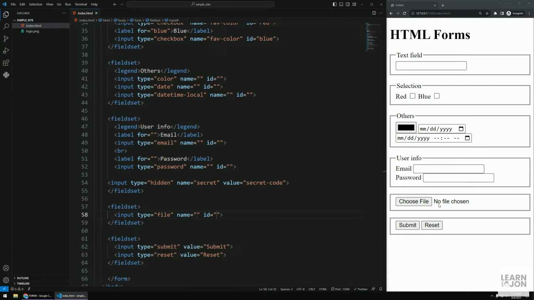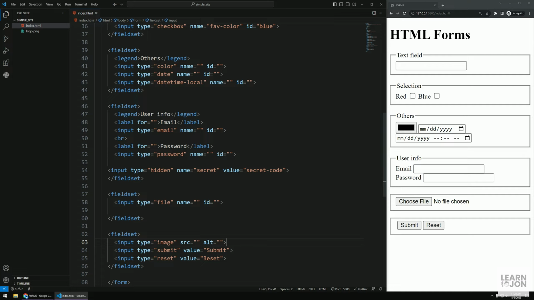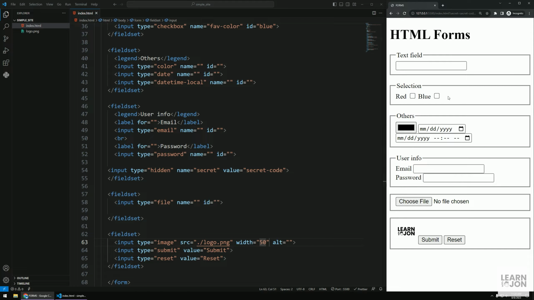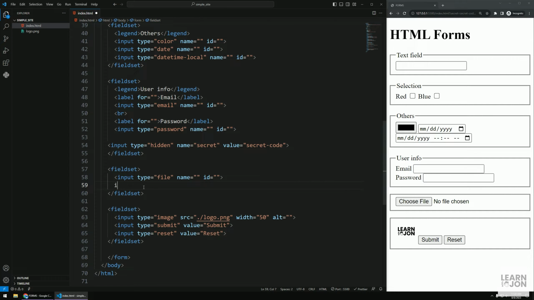So this kind of depends on you. I'm sorry, I'm losing my voice. Type image asks for a source. It's an input type image. If we provide a source, which is my logo, my image, and give it a width of 50 because it's too big, now this behaves as a submit button. Sometimes you want your form to have a very nice, very distinguished submit button. So you can provide an image, and if I click on it, it will submit the form. You can see all these things go up there. So that's image.